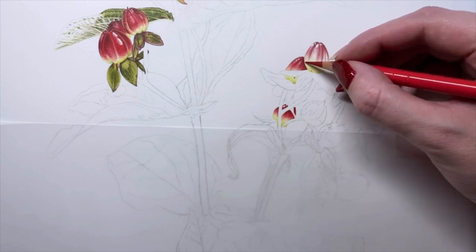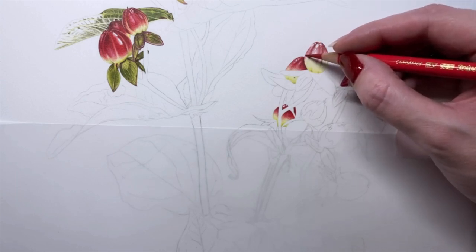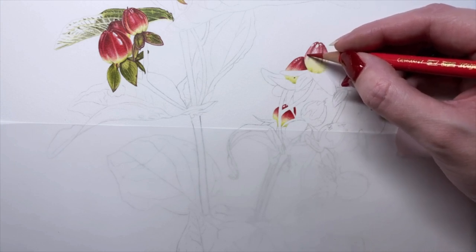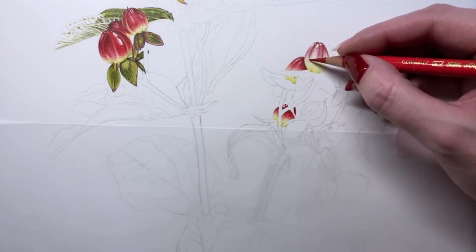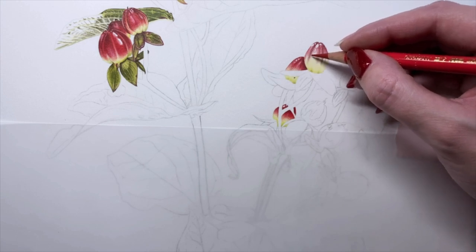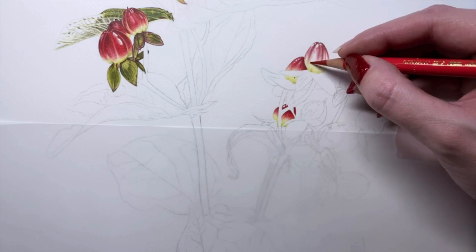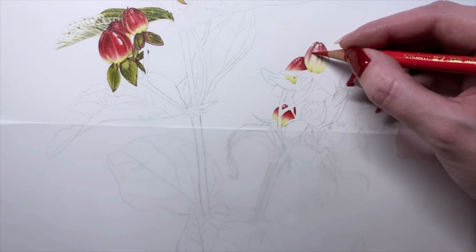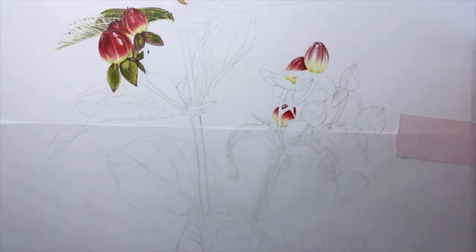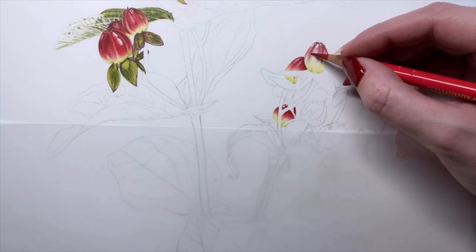So if you can see here, we are just tickling the paper. And I sort of lift in between each stroke. And you can see that we're getting that speckled gradient look.